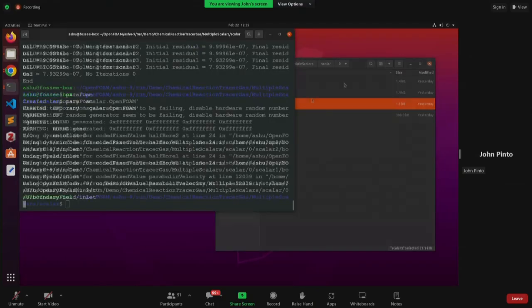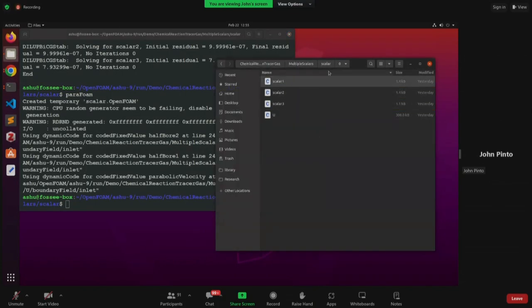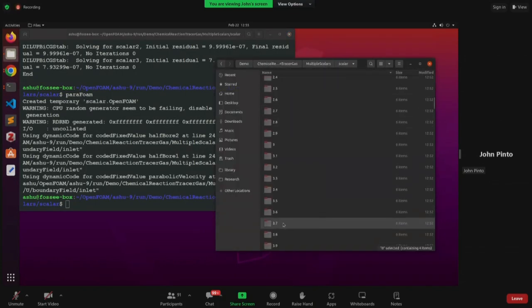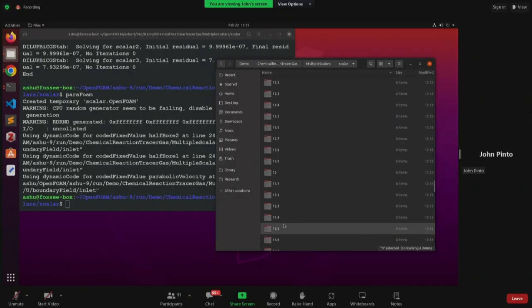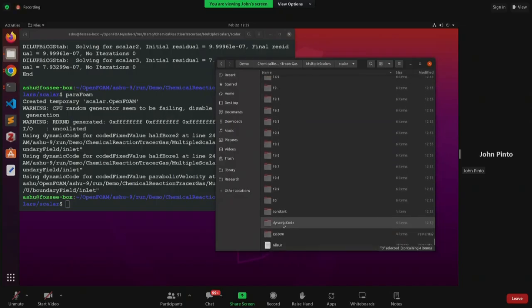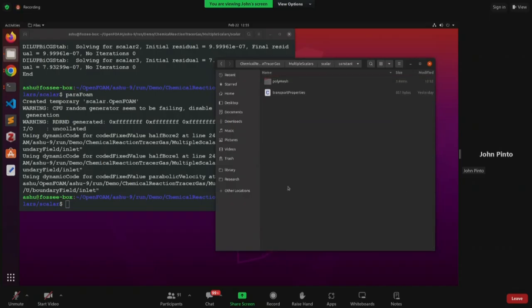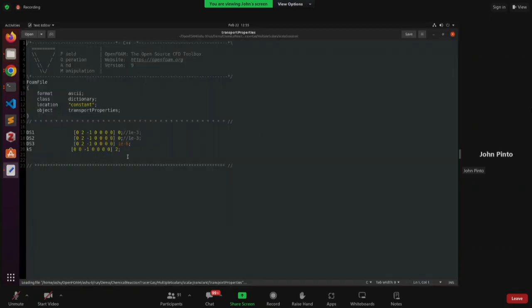Let us go and change the diffusion coefficient. That diffusion coefficient is available in your constant directory. For both scalars, 1 and 2, I had given 0. That's why it was not diffusing.